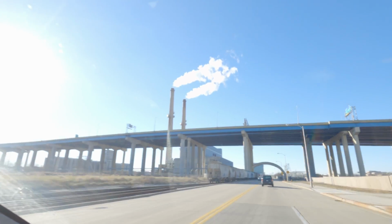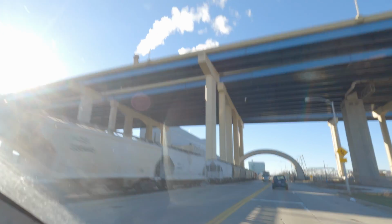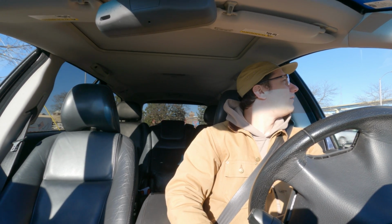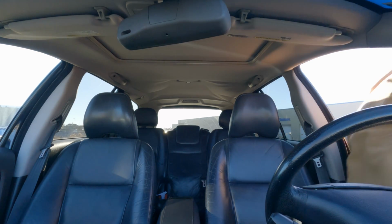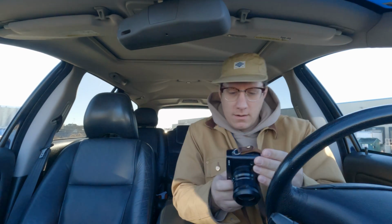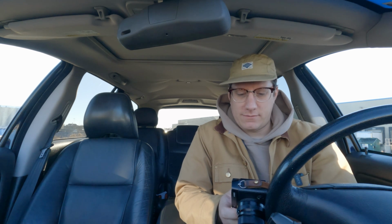So I loaded up my car and went to shoot a location that I thought might be interesting and would at least be a good place to shoot for some tests, just to see if the film works. This might be a really cool spot to take a photo. I'm gonna take a photo with my Fuji. Okay, let's go for it. All right, so I took a photo with my XE3 and it is very cool.